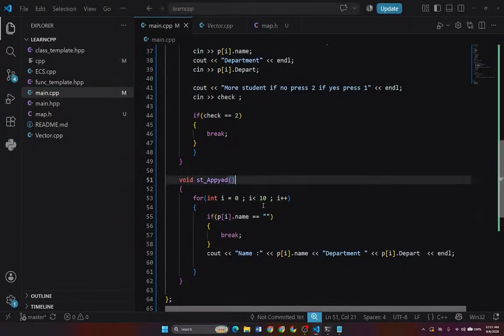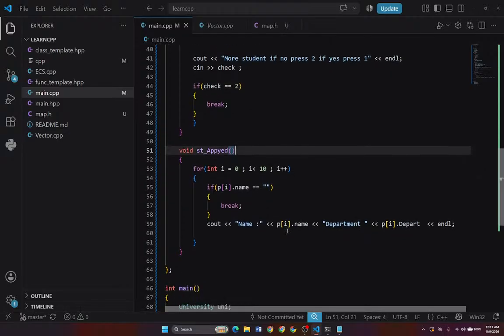Yeah, we can do this and we can do that, but we can also print it like this, by the way.